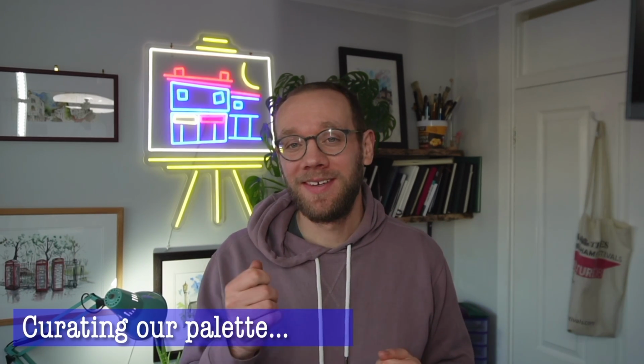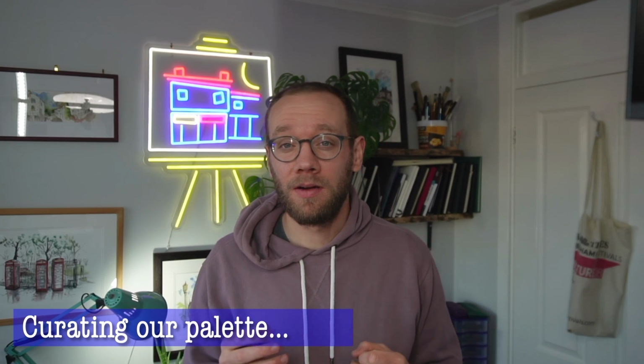Mine cost me £8 or £9. I think the plastic one's £4 or £5. And then you can get some really fancy ones. But for me, the benefit's just not there. So stick with something cheap, cheerful, portable, but also that will last you a long time, because the palette will last a lot longer than the paints, I hope. And with that, we can dive into actually picking our colours.